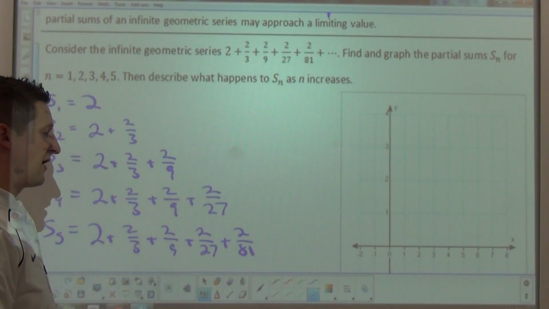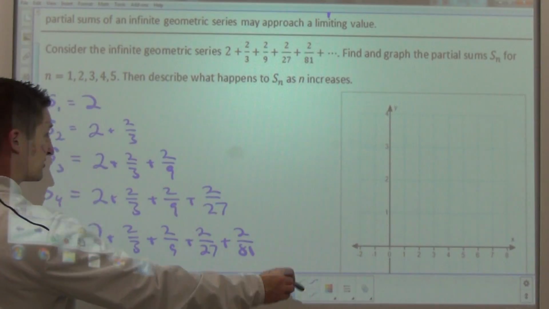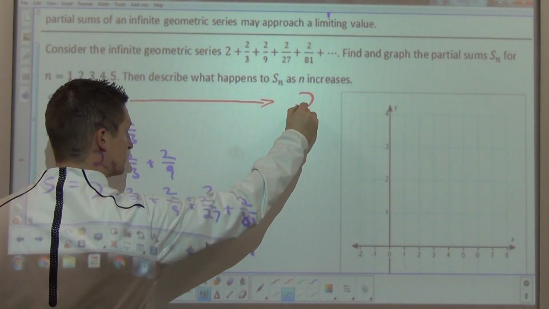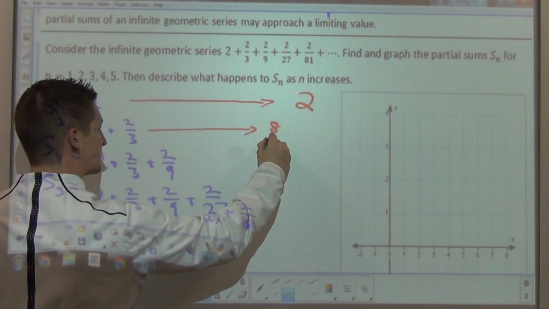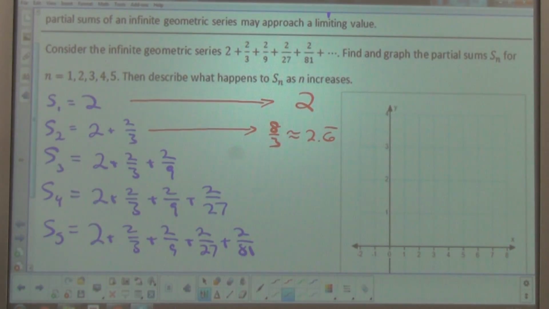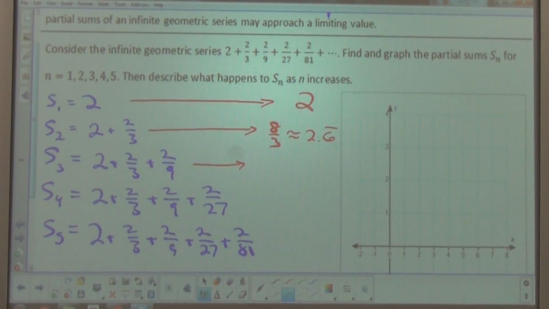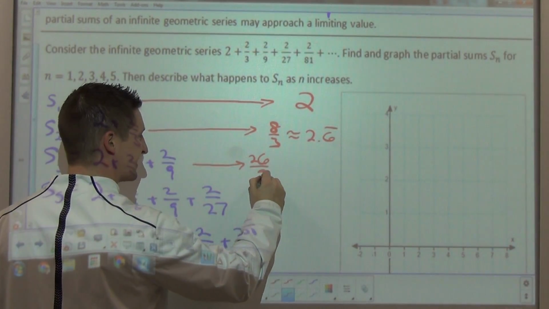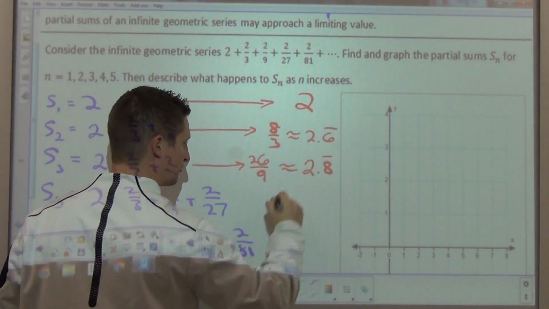Now I actually want to have a sum for these particular items. So I've got the terms all written out. To show you what the sums would be, the sum of the first term is 2. When I do the next one, 2 plus 2/3 is going to be 8/3, or as a decimal, about 2.6. Actually, it's 2.6 repeated. If I then add 2/9 to that, you can check all this stuff out if you don't trust me, it's going to be 26/9. As a decimal, 26/9 turns into 2.8 repeated.